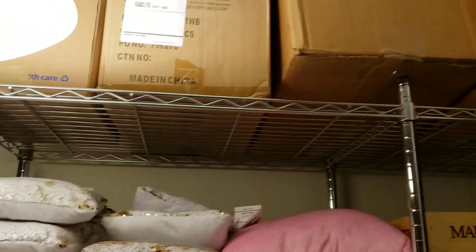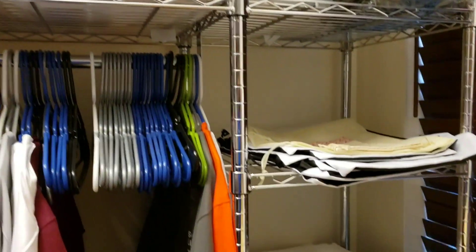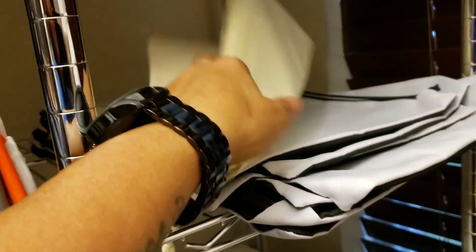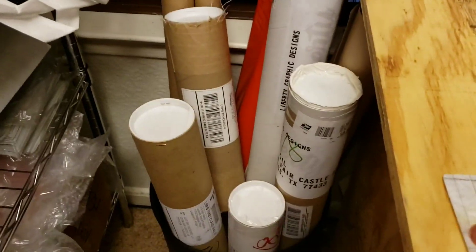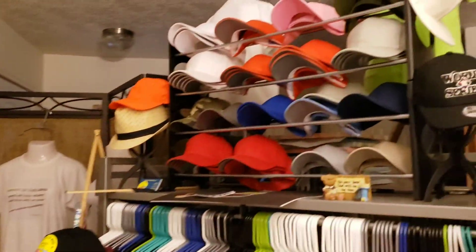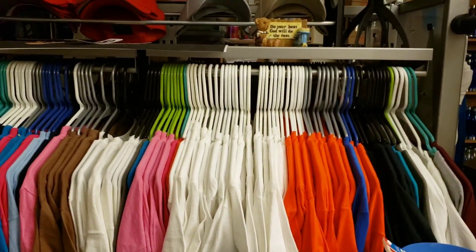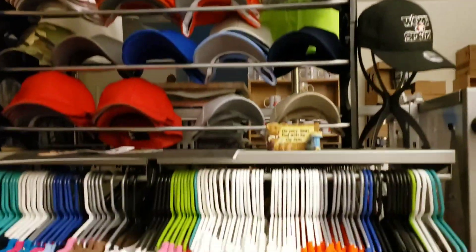Some pillows, some storage stuff, more supplies, some bags. These are toad bags. These are singe bags — singe stacks with the strings, or drawstrings. They have a couple of names. Here's another little mannequin. Those are some shirts that I've made in the past. Here's some caps, and some more shirts on the other side. They look like mold — it's a shadow. Oh, that was scary. And then some more shirts.